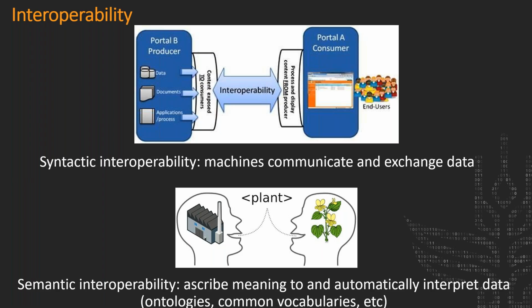What we're talking about being able to enable increasingly is semantic interoperability. So how is a machine going to realize that when I say plant, what I mean is a green plant, not an industrial plant, for instance? How will a machine understand the nuances, the reasoning, the meaning really behind the data? We can do this by using a common vocabulary at minimum, or an ontology ideally at best.